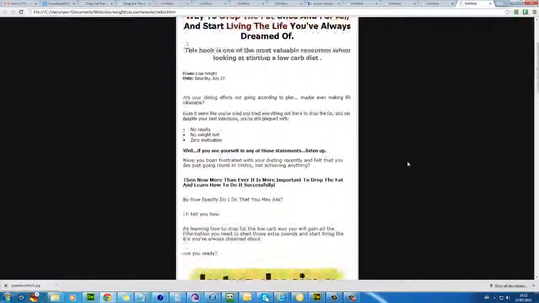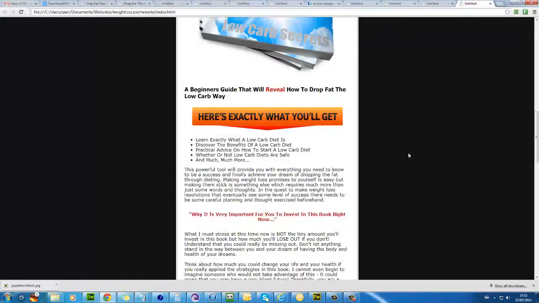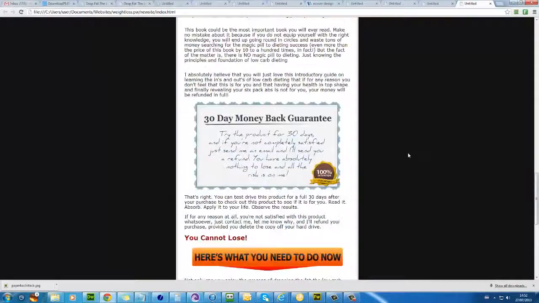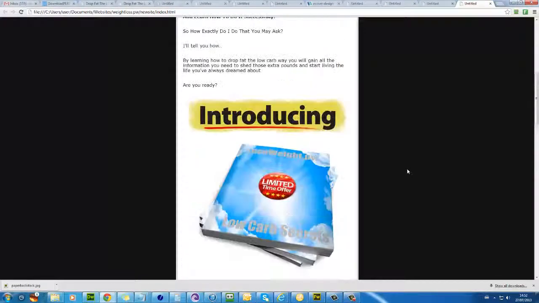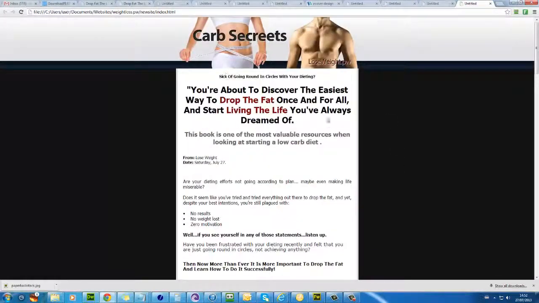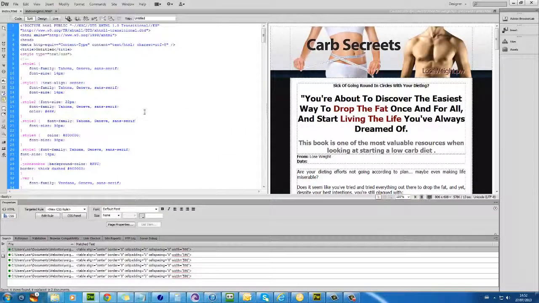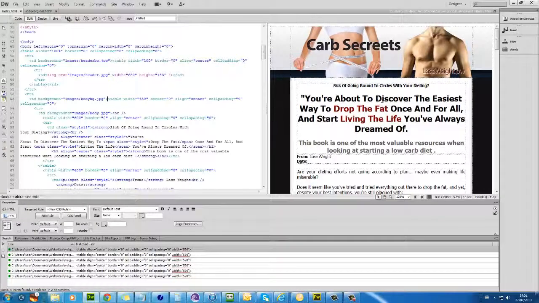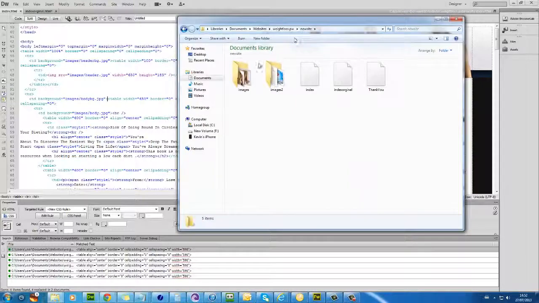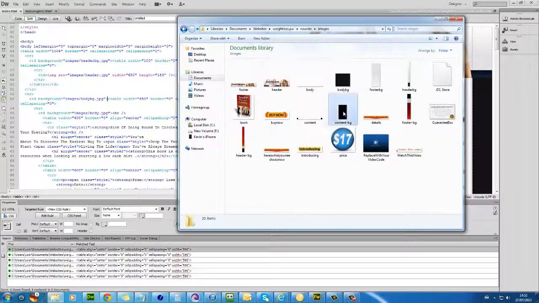Okay, now that we have the site looking better, the more you work on it, the better it's going to look. If you decide you want to, for example, just change the background, a lot of these cases, if you go to the code, it'll have a style sheet that you can easily change the background. Or in some cases, it's actually a background image. So we'll just go to the new site and we'll just look at images, and you can see here content background and body background.